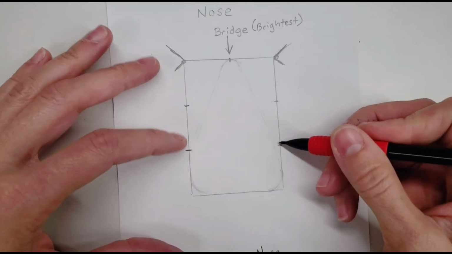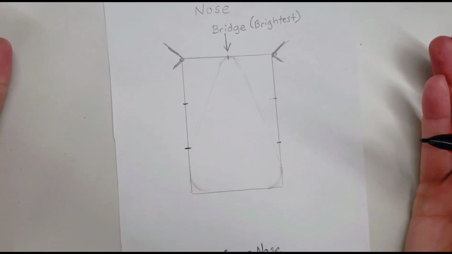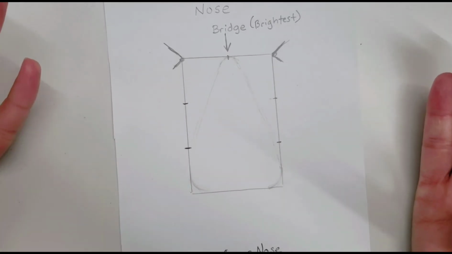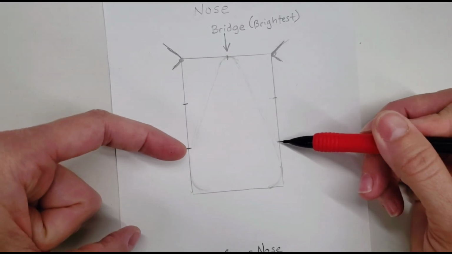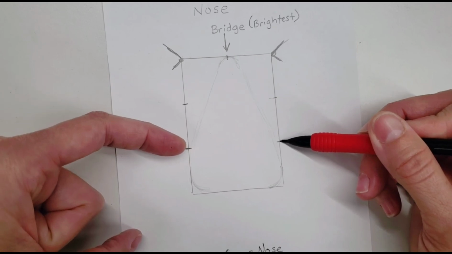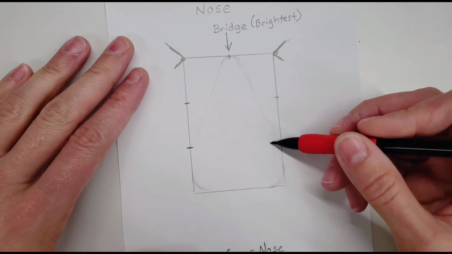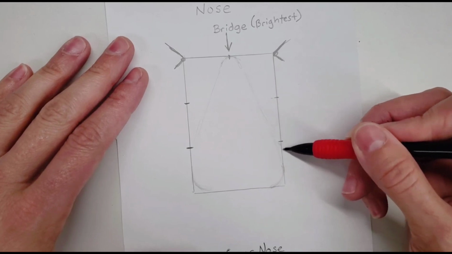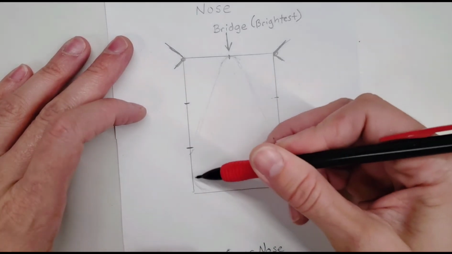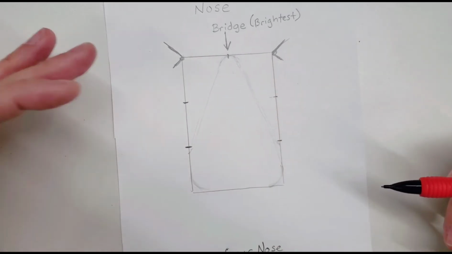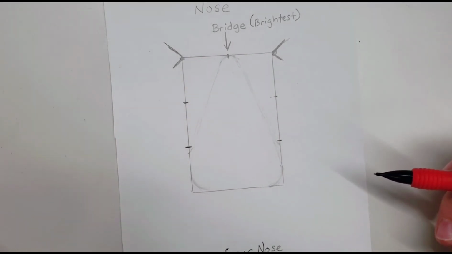Then down here, in an approximate generic nose, your nostrils will come up to at least about 1/3. Some people are slightly less, and some people are slightly more. But a nice general rule is that you are going to have your nostrils fill up this lower third. So it's a good thing that we're proportional, because we already figured out where the thirds were.